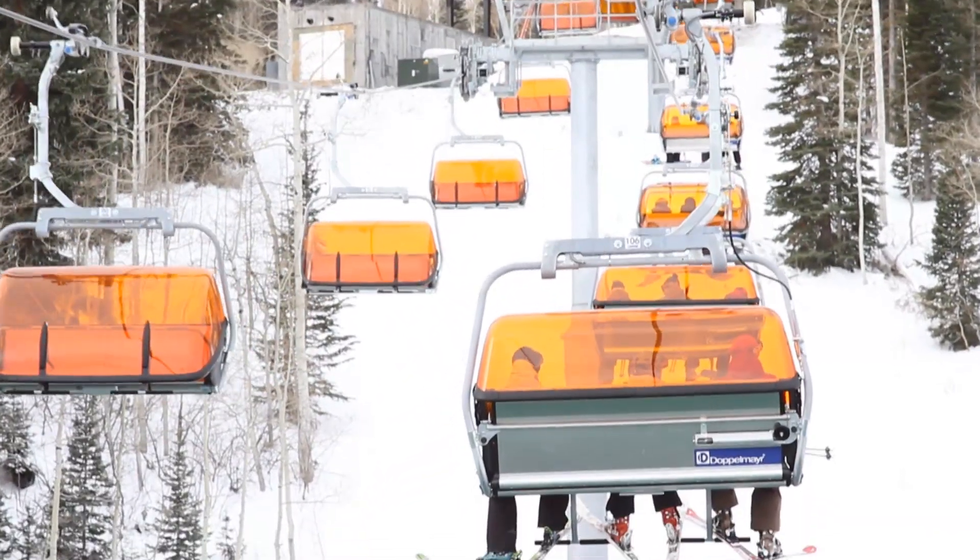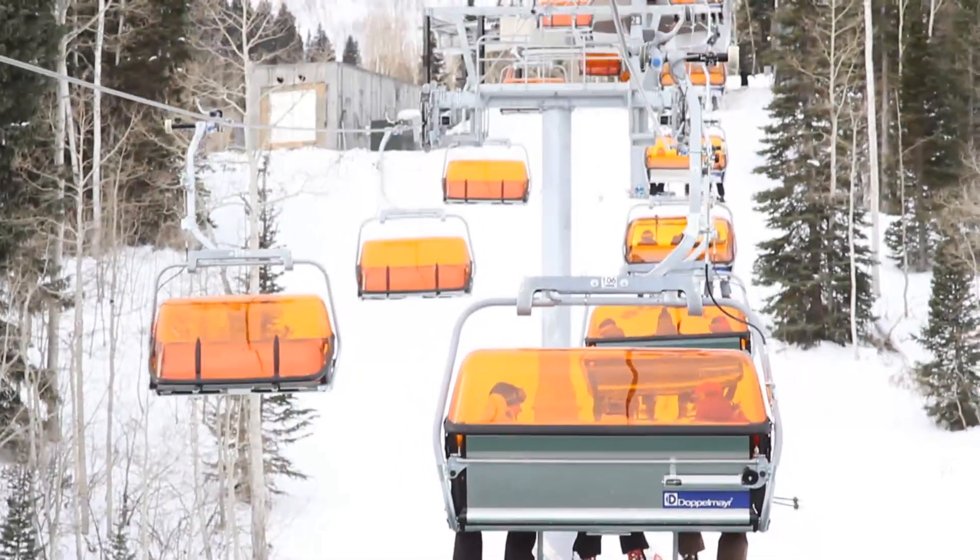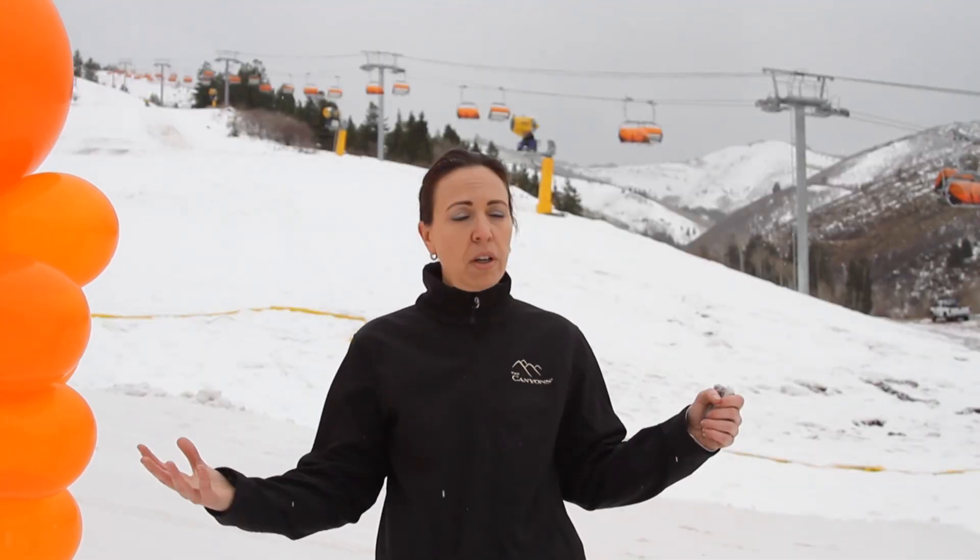One improvement people are going to see immediately as they get to the resort is all of the piazza reconfiguring. The gondola's been moved. Just as importantly, we're putting a number of restaurants and new bars in the base area, creating a hub. We've created a ski beach, which will have lounge chairs and fire pits, food carts, entertainment, and après ski, along with a new Red Tailed Grill, the umbrella bar, and later in the season we're going to open The Farm, which will be a three-meal restaurant.